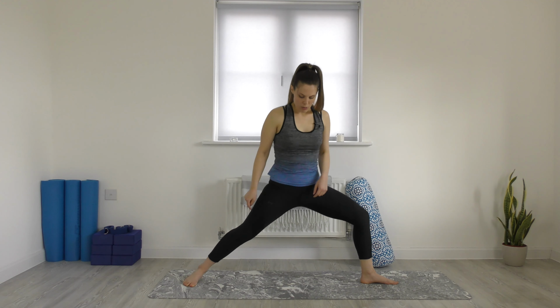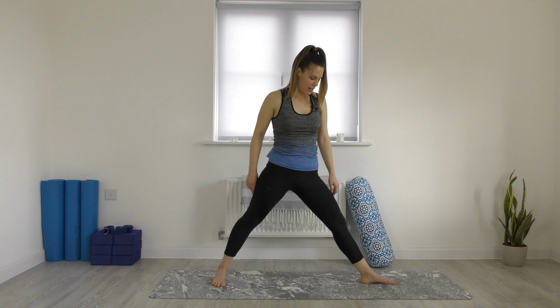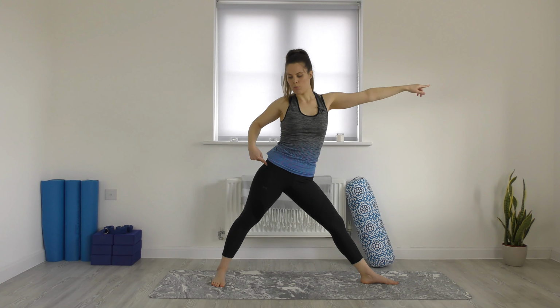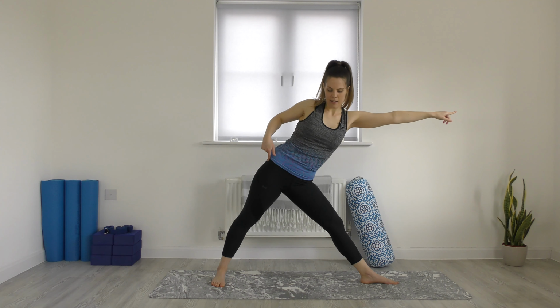From here, straight into our triangle, but this time we're taking an active one. So heel toe the back foot slightly closer to the front foot, straighten into that front knee. Open the arms up, out, and as you exhale, shift the hips back to the right. You'll see the upper body is going to the left over your left leg.